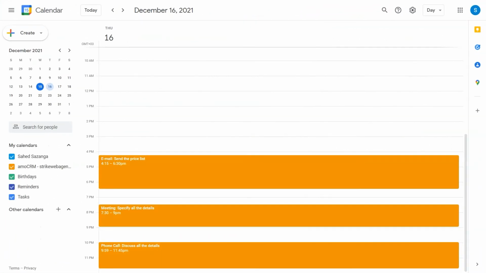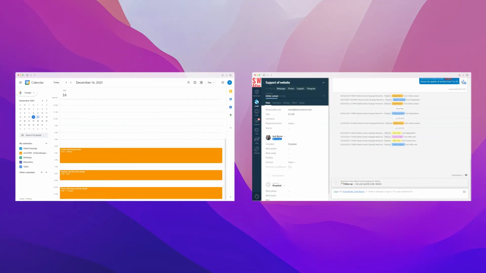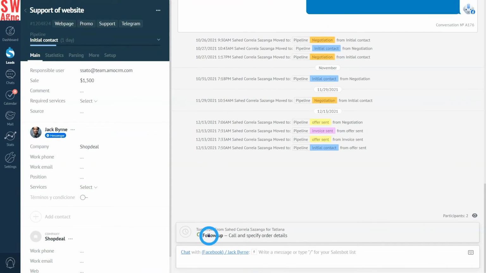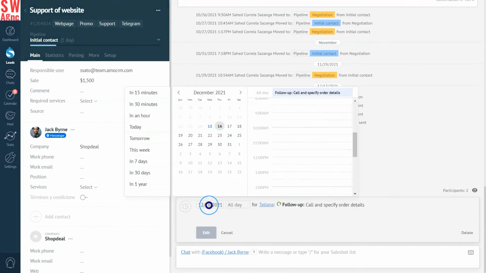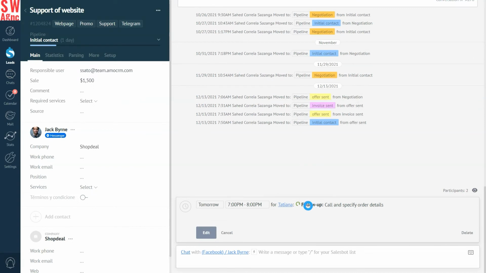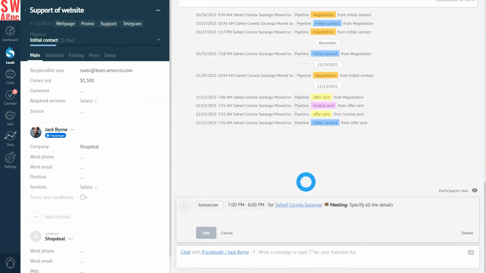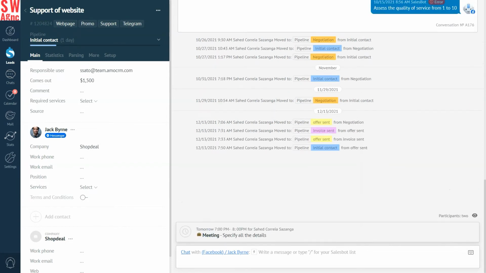As soon as we enable synchronization, the separate section called Ammo CRM Domain will appear in your Google Calendar. The task synchronization will go through this calendar. It's a two-way synchronization. That means that when changing tasks in Ammo CRM, it will automatically synchronize in Google Calendar, and if you update your task in there, the task in Ammo CRM will also update live.